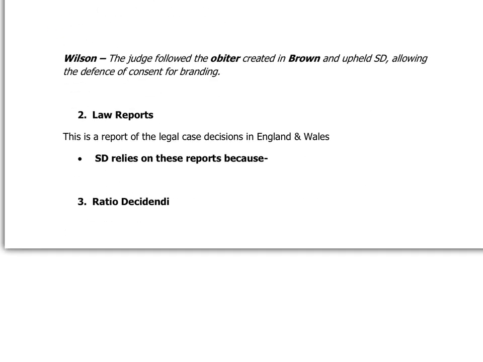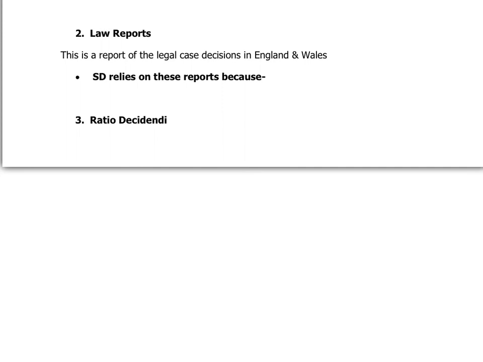Right? Now, the second factor, again, we ultimately cannot do without, is law reports. Now, law reports is basically a report of the law. Why is this so fundamentally important? Well, if we don't know what the law is, how do we know what we need to follow? So I would probably say that law reports is one of the key things, because unless we have them, then each court, whether it be a Crown Court, whether it be a Court of Appeal, whatever court it may be, will have no idea what they have to follow. Right?